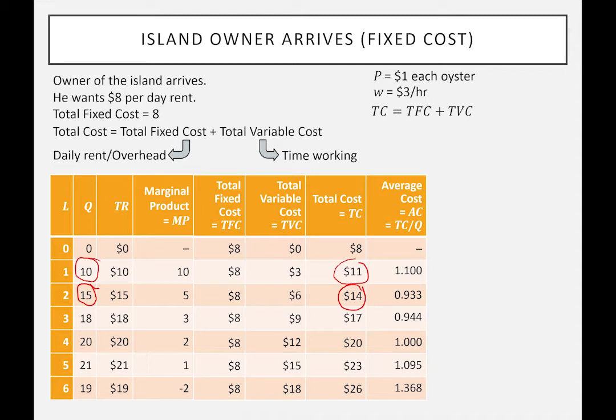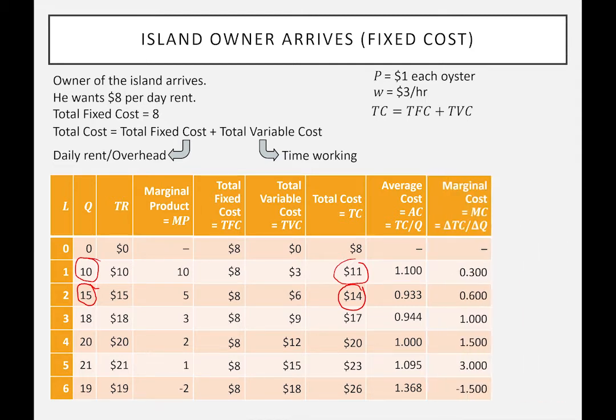So we've got now the average cost, which includes the fixed cost, what's called overhead, or the rent you have to pay the owner of the island. The marginal cost, and this is really the key point here, is that the marginal cost hasn't changed. And you can verify that the numbers here are exactly the same as what we had before. And the logic here, it's sensible. The fixed cost mathematically has no change on the slope of the total cost function.